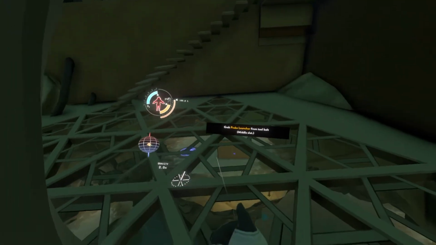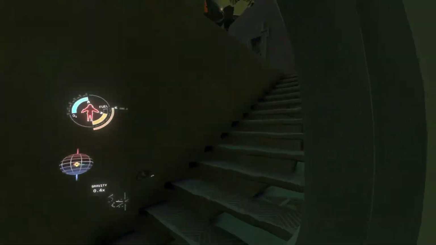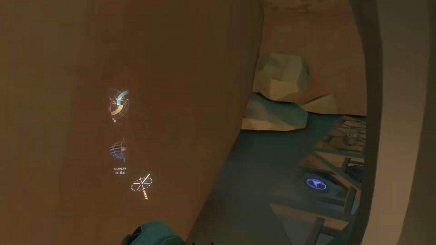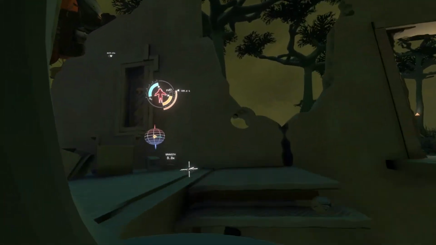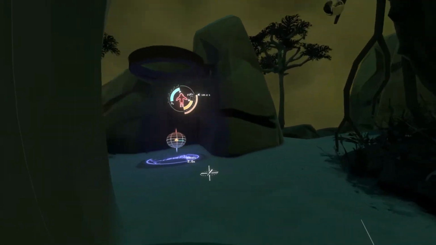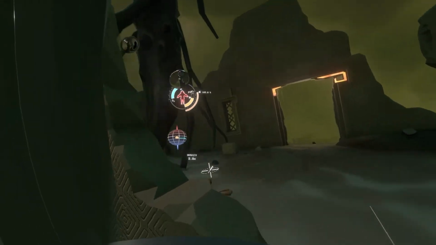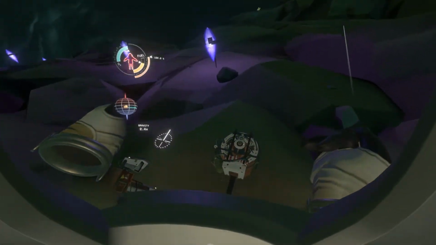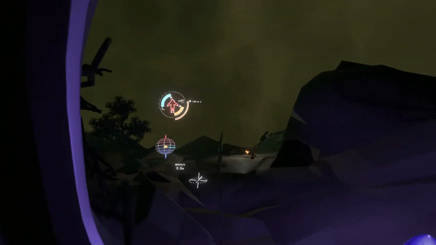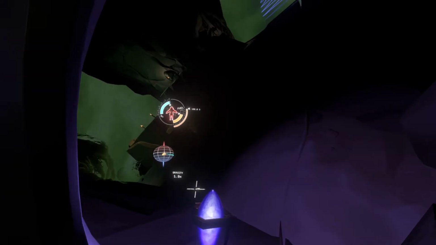So I remember going down there. We had to get in from underneath, didn't we? But there's no shard. There's no shard. Damn it. Only just, my friend. So... where else would it be? Where else? Where would I be? If I was a shard, where would I hide?